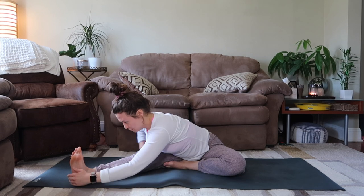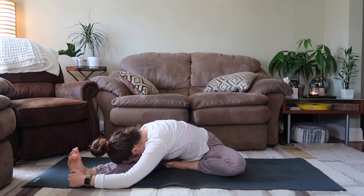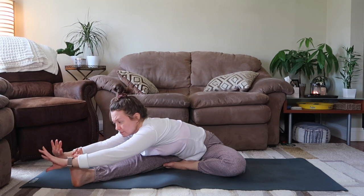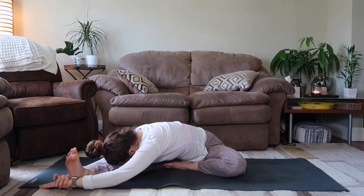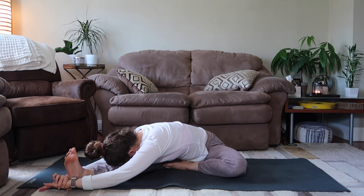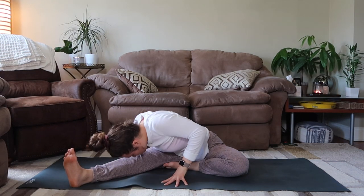Option to stay as you are, deepen the bind, inching hands forward, find what's accessible. If you'd like, your left hand catches your right wrist, and we use that bind to lower the right shoulder in line with our left. Press your hands into the ground, lift your chest, and then switch out your legs.